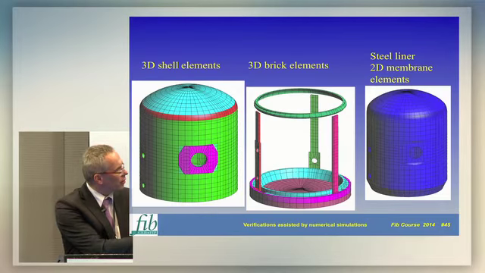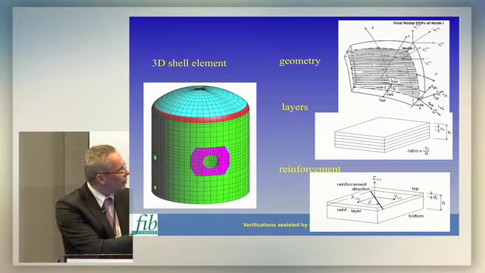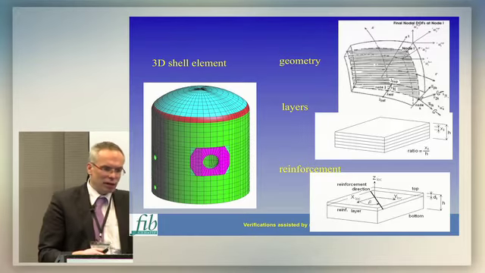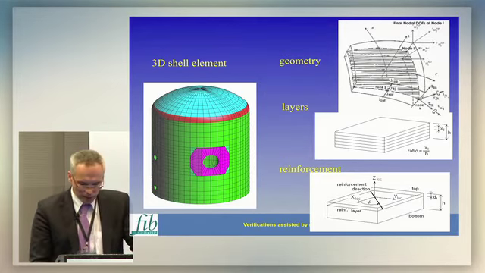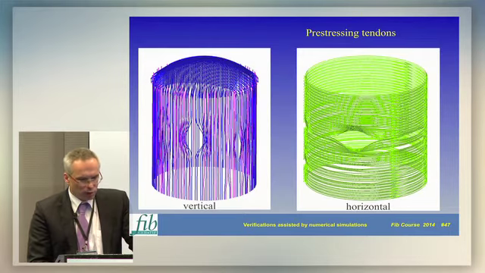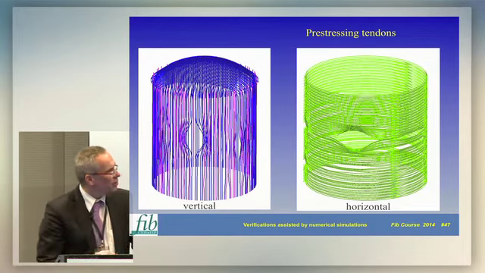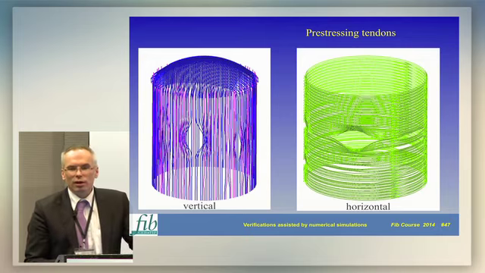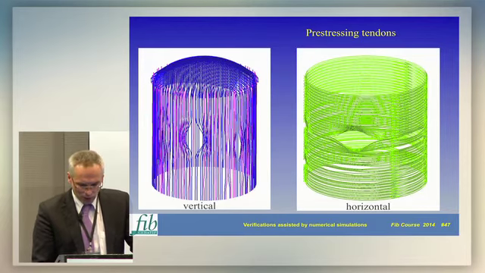So here are solid elements which are attached to shell elements on the inner surface. And then farther on, there is an additional layer of these membrane elements to model the steel liner. Very important in these structures are the pre-stressing cables. You see, very detailed. It is important to have a quite good representation of these pre-stressing tendons, because in the end, the failure is usually local failure.